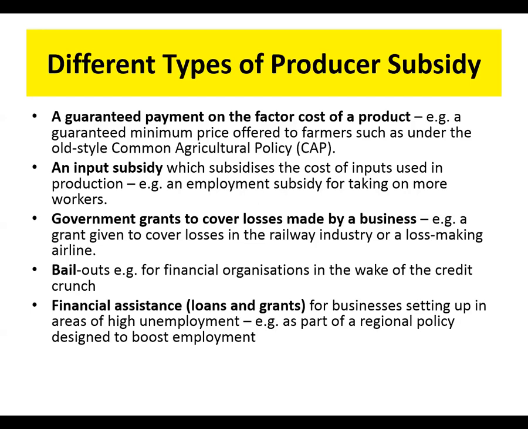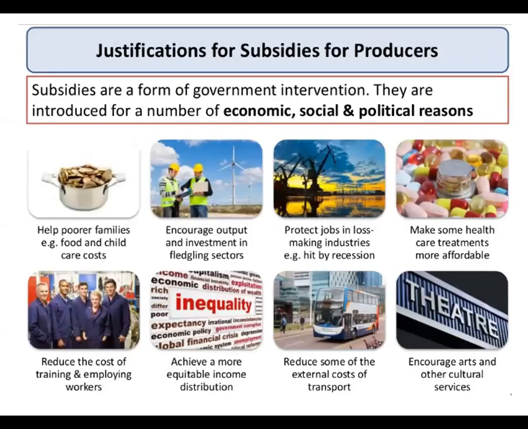Financial assistance, for example, loans and grants for businesses setting up in areas of high unemployment, as part of a regional policy designed to boost the levels of employment. So governments might actually subsidize certain areas within the UK. And you do see that particularly within boroughs within London, governments will subsidize some boroughs more than others to make them more affluent, to bring an element of economic prosperity to certain areas of the country.